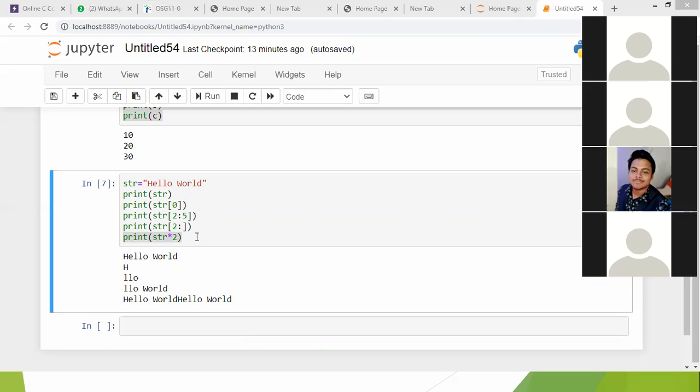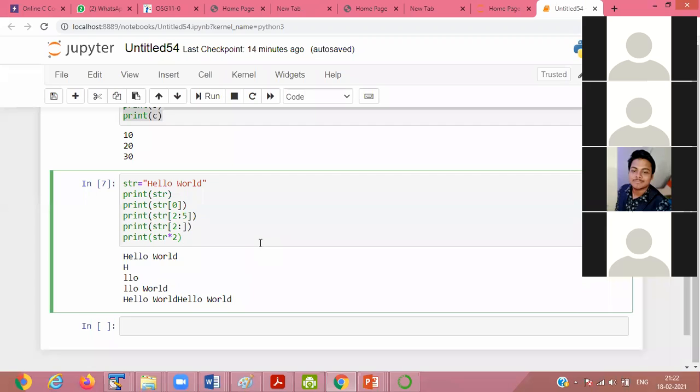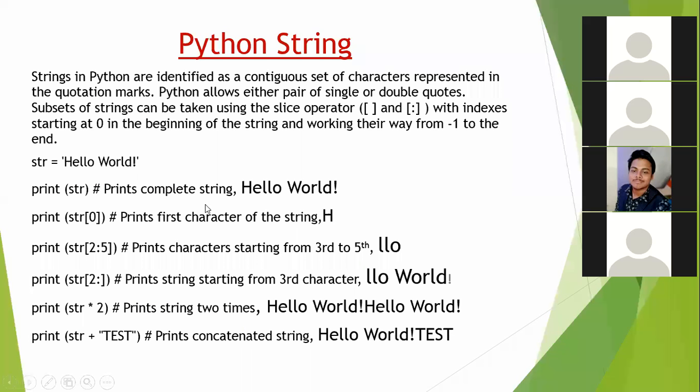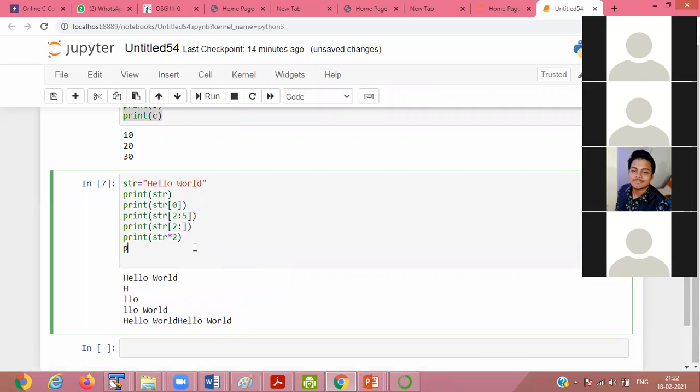Then if I want to add something, like print string, then I write here plus, suppose test.